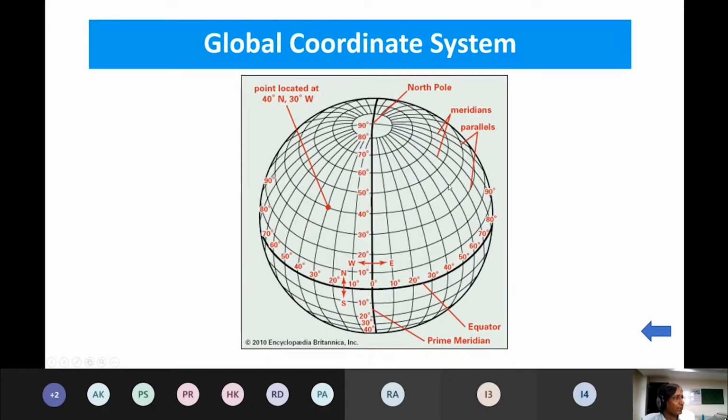And in this hemisphere, we have northing, and this direction will be easting. Likewise, this direction will be west, so northing and westing, and here it will be southing and westing, here it will be southing and easting. So these are the coordinates based on the longitude, latitude and the altitude.